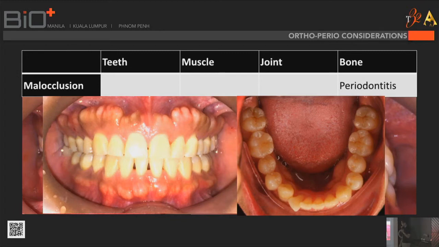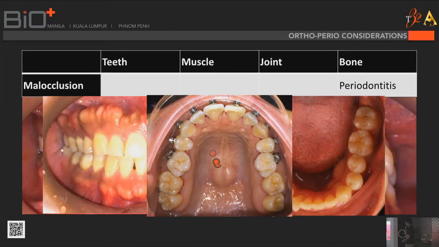In that sense, palatal torus happens when there's balanced right side contact and balanced left side contact. However, left and right are not balanced. So right hits first and then left, or left then right. They hit at different times, and it's the palatal suture that flexes, and as it flexes, that's where the bone production comes in. So when you're going to do surgery, yes, you can remove that torus because you might need to do a denture, but you have to remove the cause first, balance the occlusion so it won't come back again.